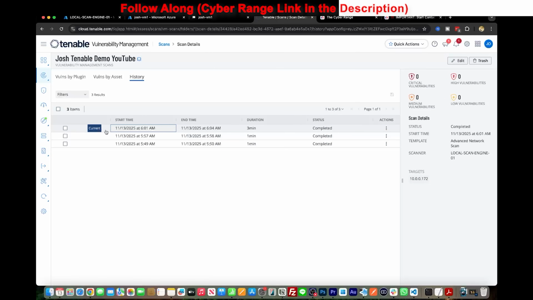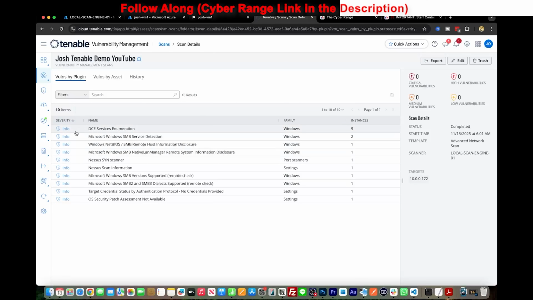So if we select the scan, which we did, and then we click vulnerabilities, I think we can say vulnerabilities by plugin. We see the severity for these, but they're all info level. It means it's not a quote unquote vulnerability. Rather, it's just some information that was discovered by the scanner.